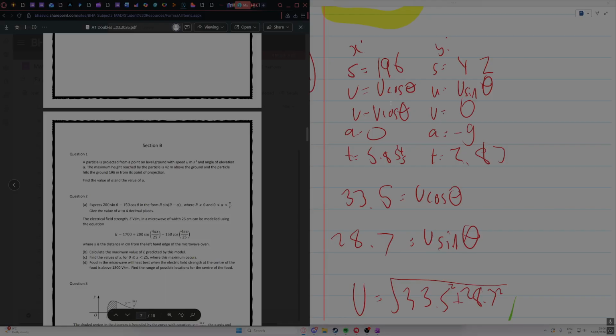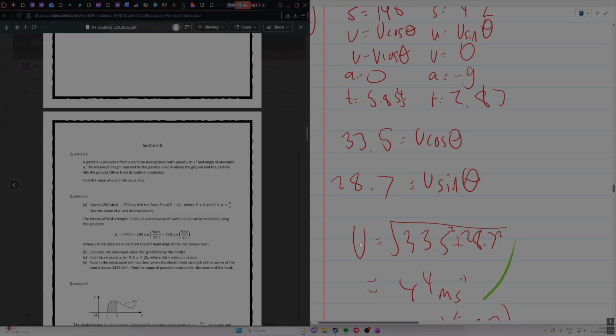You set up your projectile stuff, and you set up simultaneous equations here. So this is the max height, and this is the range. Find t. Remember that 2t is the range, so the time that it takes to go from the initial point to the top is half the time that it takes to do the entire thing. And then you can set up these equations, this one with s equals ut plus half at squared where a is 0, and this one with v equals u plus at on the vertical.